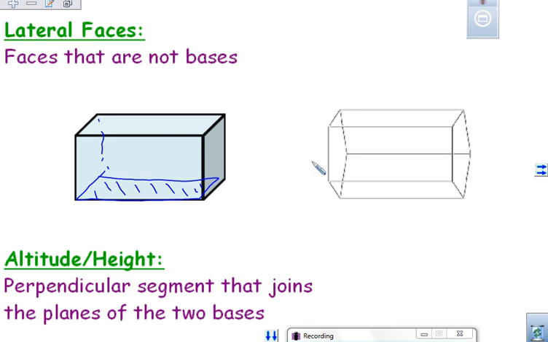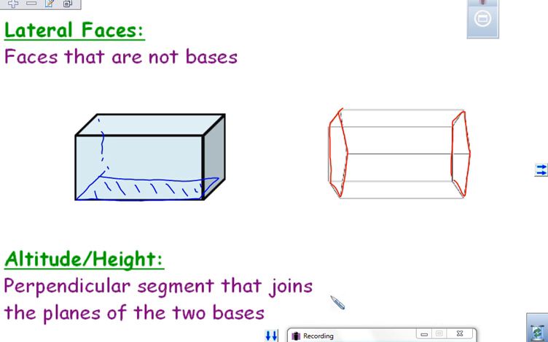In the second shape, what is our base? What shape does it form? Yep, you got it, a pentagon. So it has 5 sides. So the left and the right are the bases. The lateral faces would be the other faces. And how many other faces would there be here? 5. So a pentagonal prism has 5 lateral faces and 2 bases.